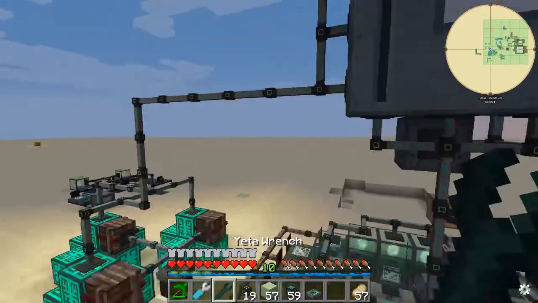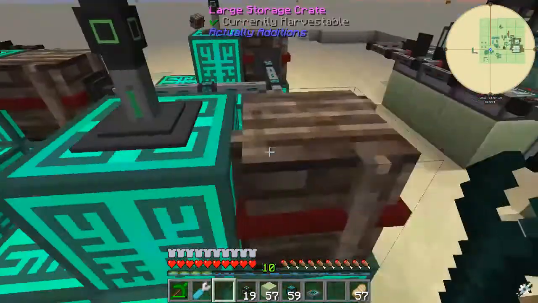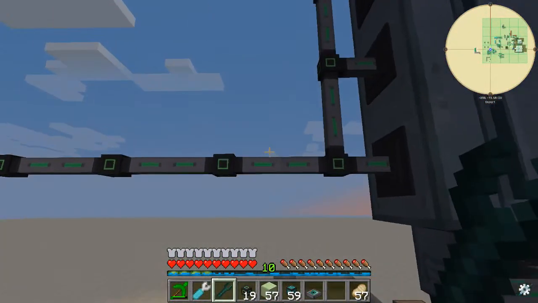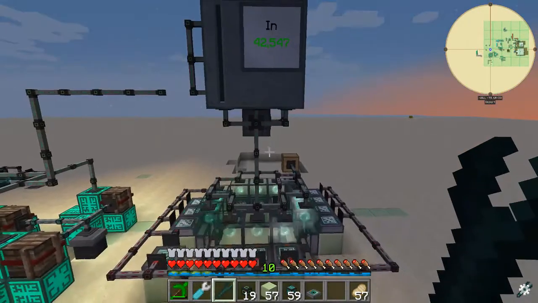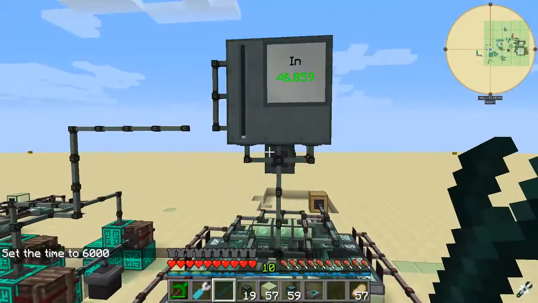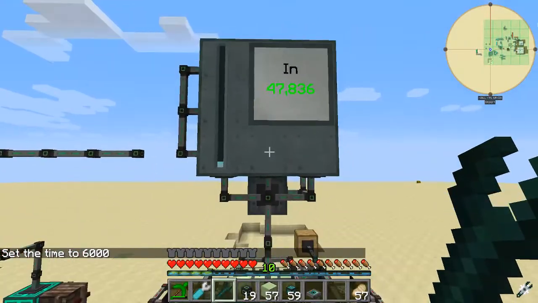Okay, so I have these quantum quarries set up just to have a place for all the energy to get used up. And if I disconnect it, you should see what kind of output I'm actually getting. So it's about 47,000 RF per tick.